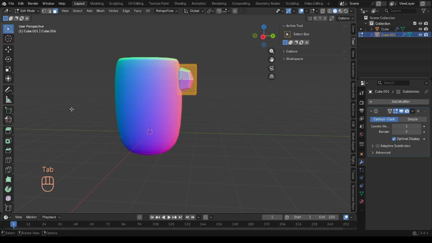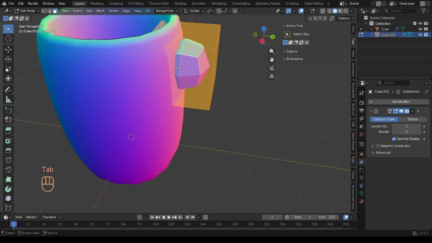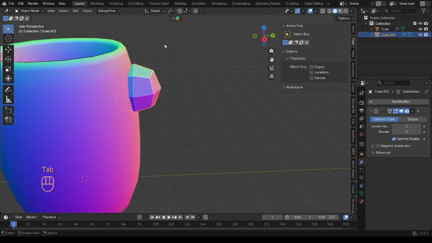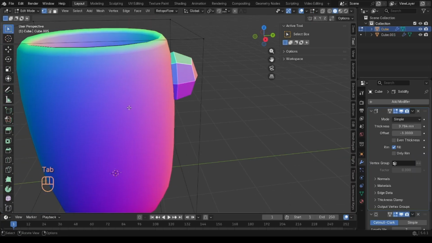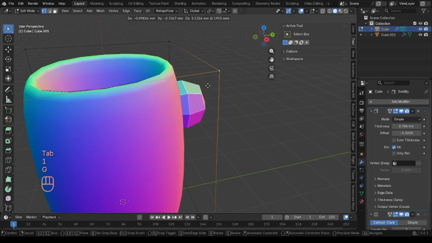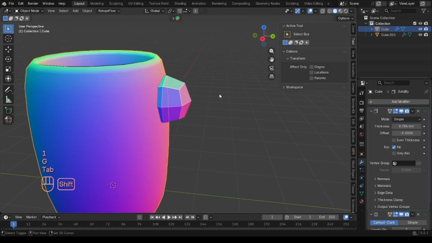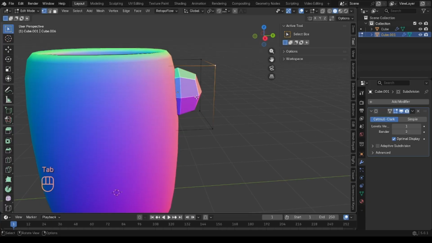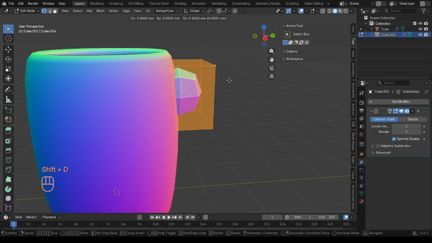Now we're going to press Tab to go into edit mode, and you can see that this doesn't line up with this. That's because we're using a modifier, so it only changes what you see, not what it is in edit mode. Now I'm going to go into edit mode. Going to press A to select all the vertices. I'm going to press Shift and D, and that will duplicate our mesh.